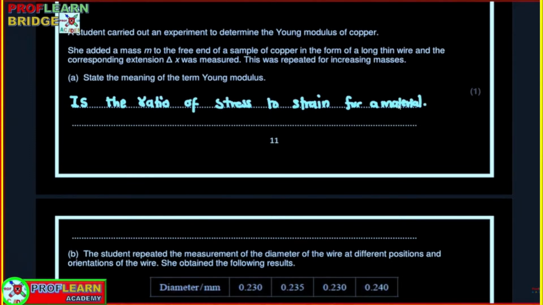Remember, we had mentioned the formula for Young's modulus, and that's where we're getting that definition from. And we also mentioned that the value of Young's modulus determines how stiff a material is. Those materials which have a large value of Young's modulus are very, very stiff. They cannot bend easily.